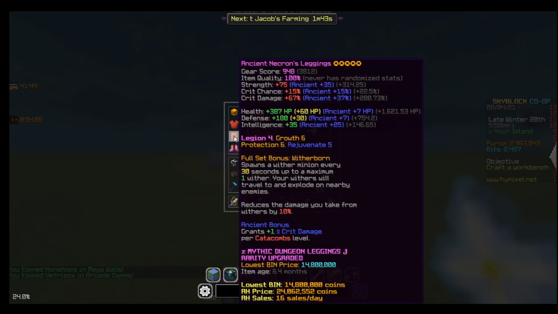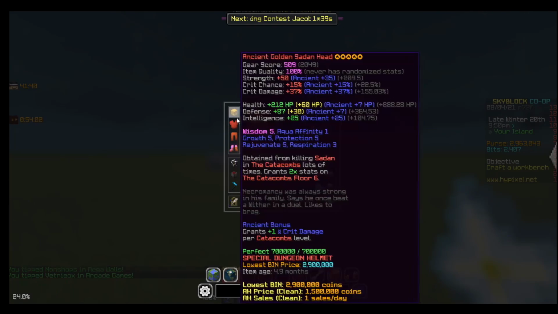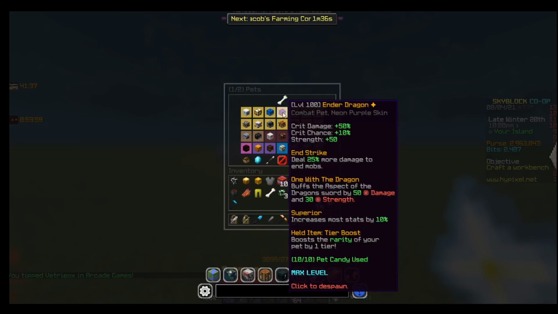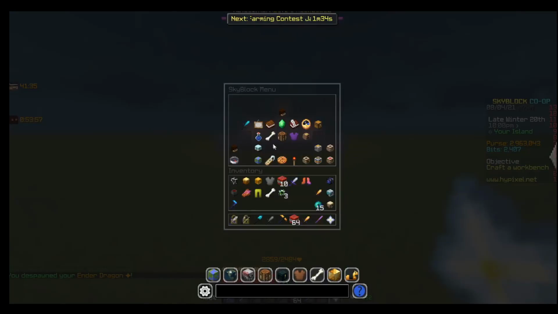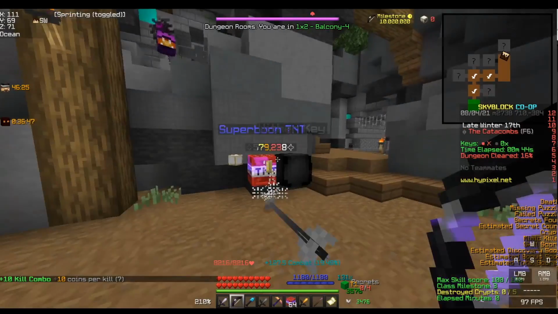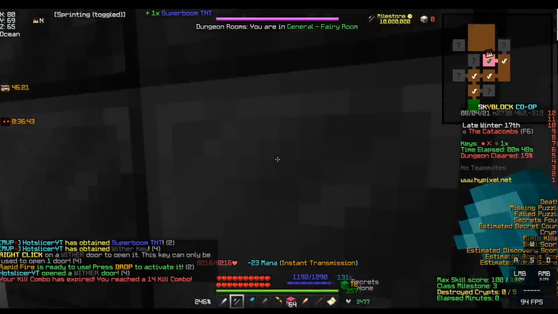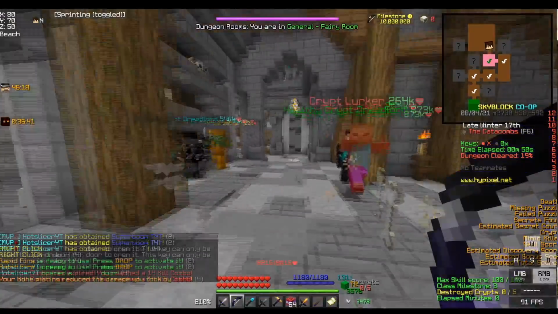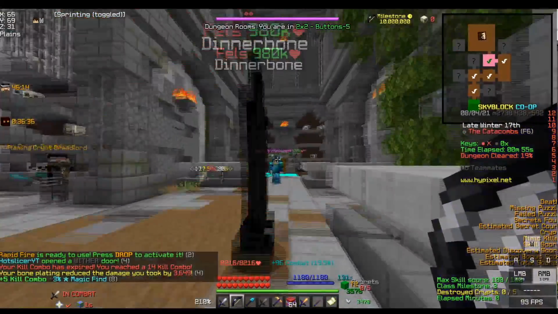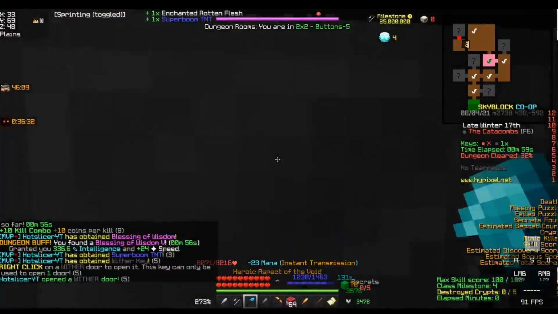To use a Terminator, you will need a setup of over 2 billion coins just for the very base setup, excluding talismans and other things. In general, the Terminator is a really good bow, but you gotta also have a really high cash pool to use it. So this concludes the video, and hopefully this has helped you make your decision of whether to get a Terminator or not. I would say that the Terminator will definitely help you level up Catacombs, so even if you're not a high level right now, Terminator will definitely help you get to high Catacombs levels.